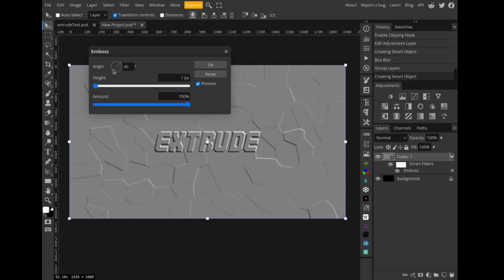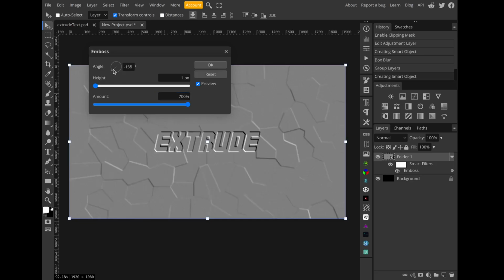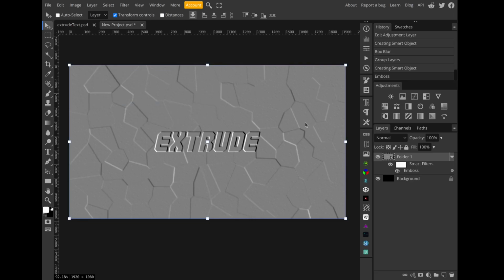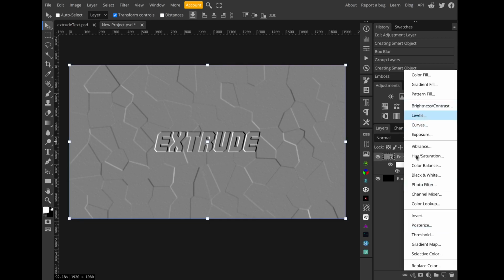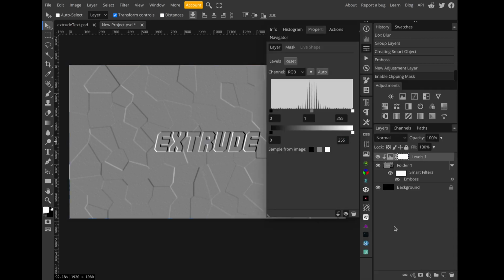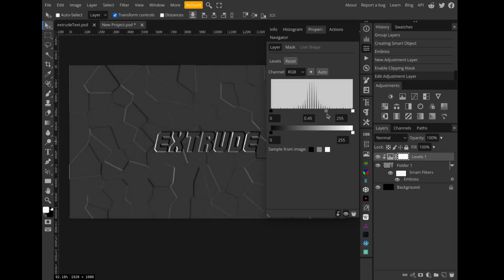And we can change the direction of the lighting with the angle, the little knob. And let's make this darker with a levels adjustment layer. Clip it and then bring down the midtones. Just make it darker overall.